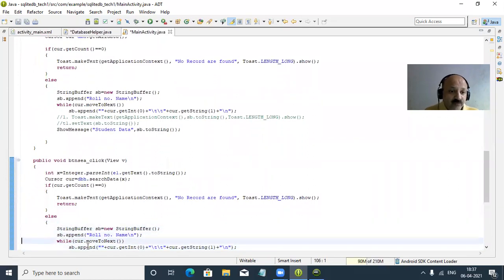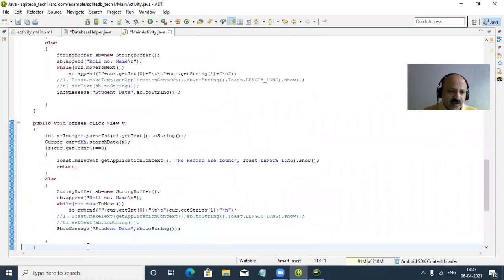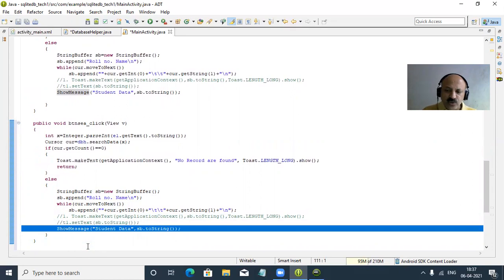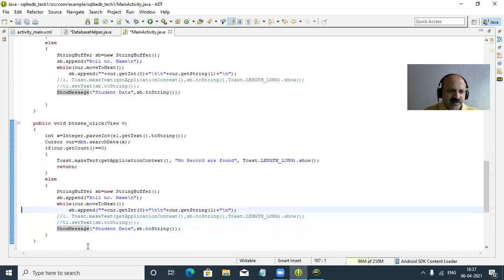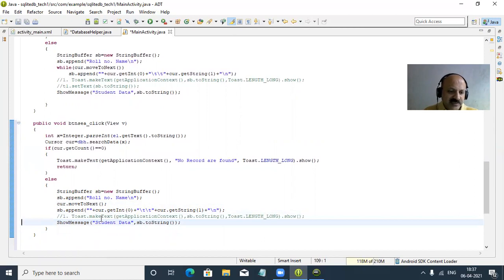You can look here, only one record is there. So I do not call this show, because we can use Toast, that is also better. Let us check. Here the while loop is not required, because there is only one record. I remove this while loop, only move to next, that finishes, and semicolon. So all is well. Let us check, and I remove this. We can test also, not with TextView, but with the Toast class.